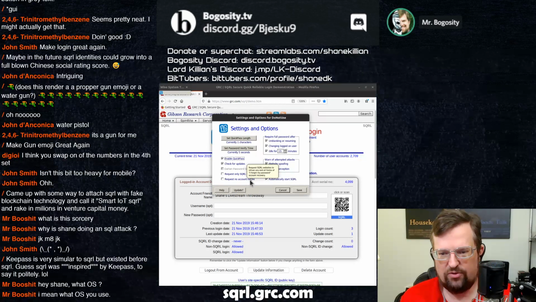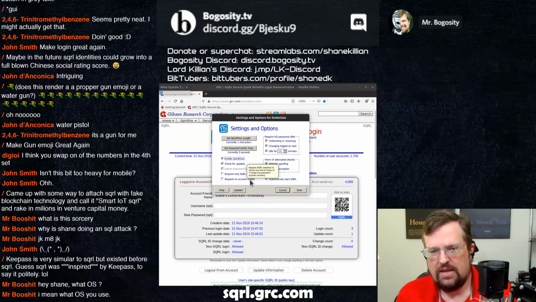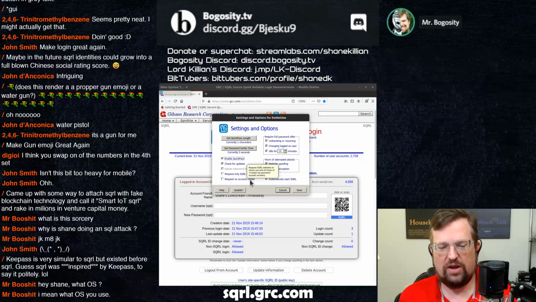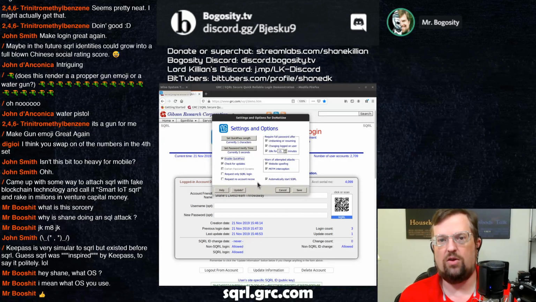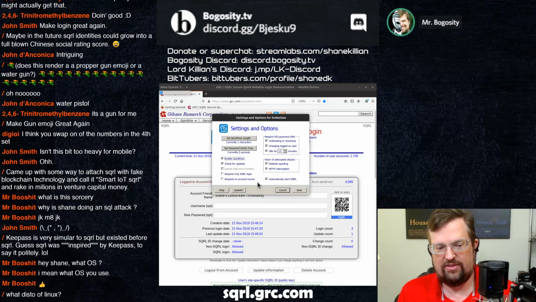And the second one is request no account recovery. So this is where you have a situation where you call them up or contact customer support or whatever, I forgot my password, help me log in, and they'll say do that. If you check this, then they're not supposed to do that. They're going to say, well, no, you've checked it so that only SQRL can log in, so you need to go and get your SQRL client and do it.